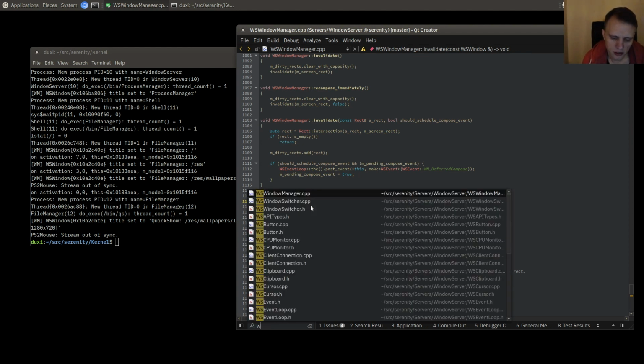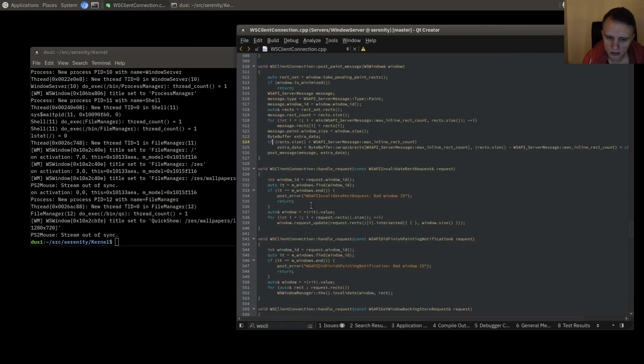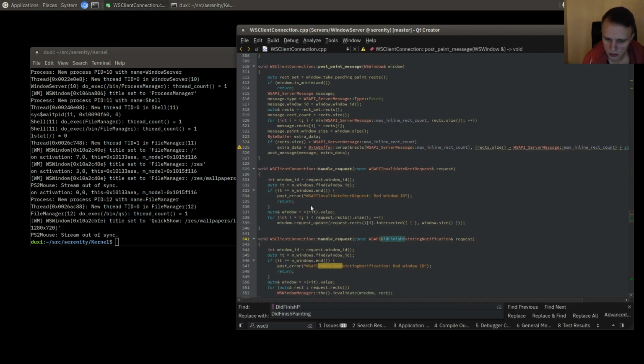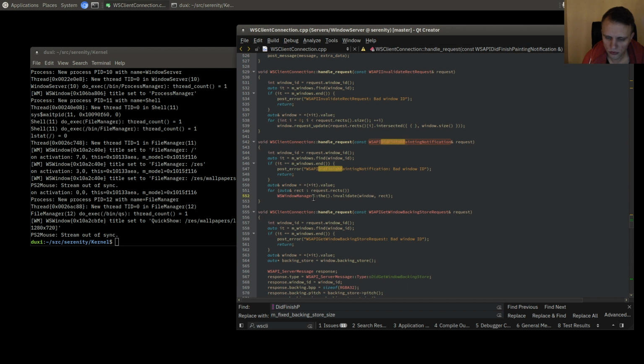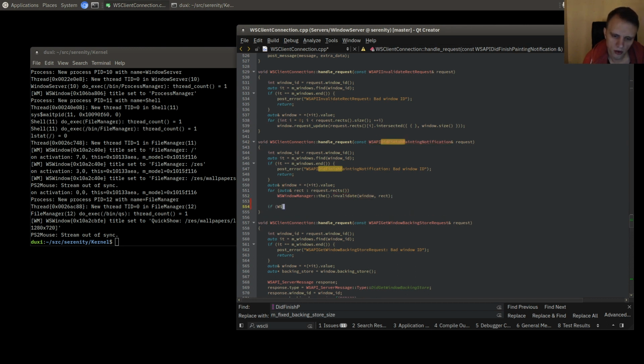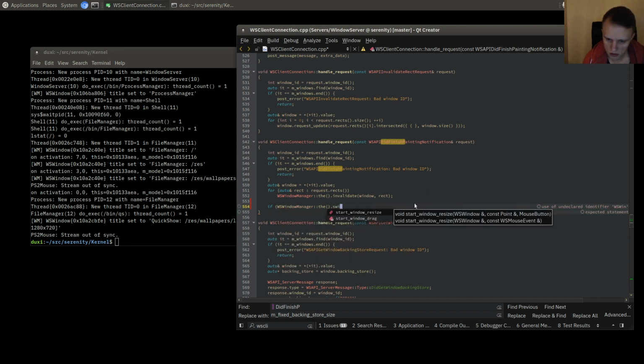Or actually, the right place to do this would be in the client connection when we get did finish painting. We'll be here, and then we'll say window manager switcher. How do we get to the window switcher?